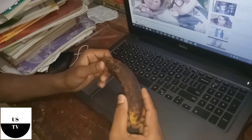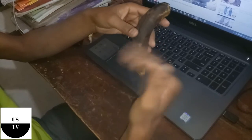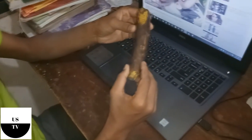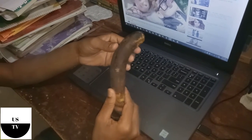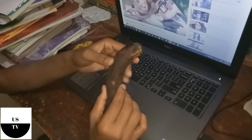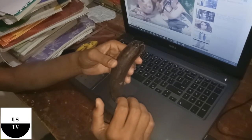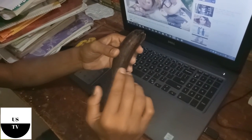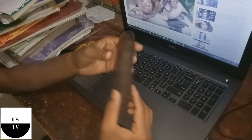Now I'll show you which banana is real or original. I want to say more about this banana because this banana was ripened by formalin or chemical, and it took 4 days to ripen. If you eat this banana, you will surely be sick. Even it causes cancer. So I am alarming you to give up this type of banana, and everybody should be conscious about this banana and give it up.